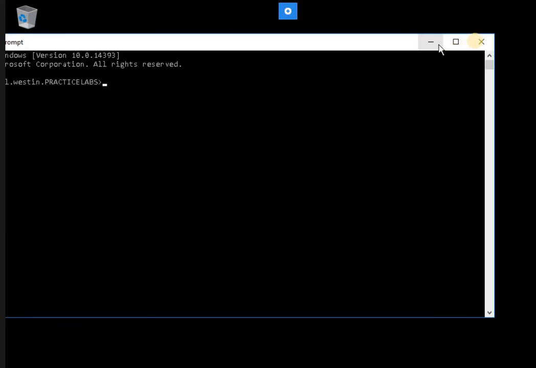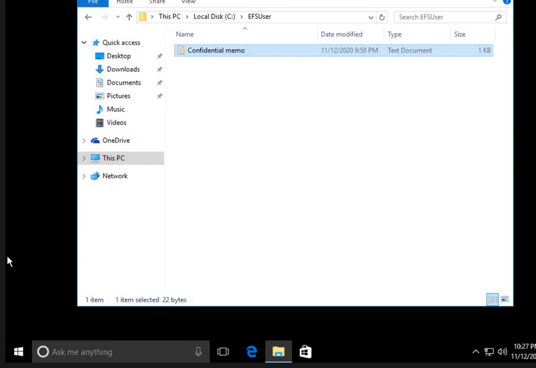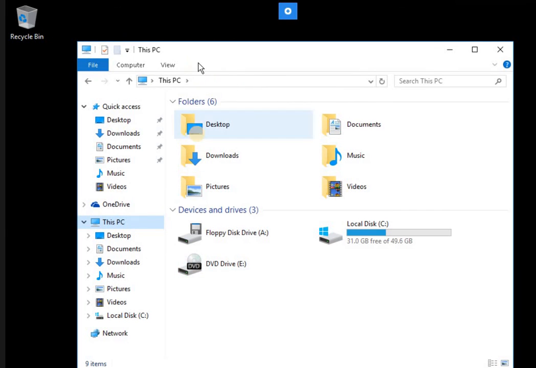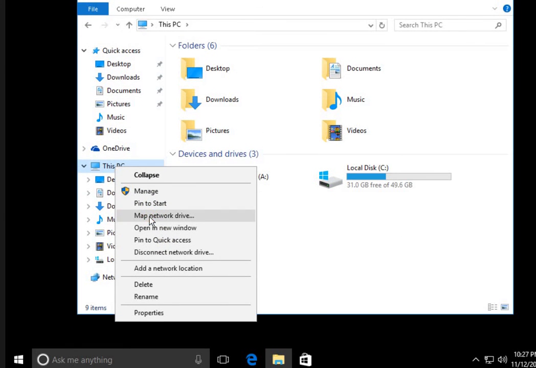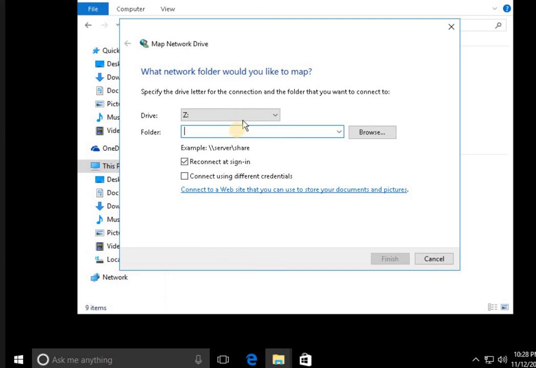Okay, so now we go to the Explorer, choose map drive, right click, and then map network drive. Here, the member server hostname, so domain member server.